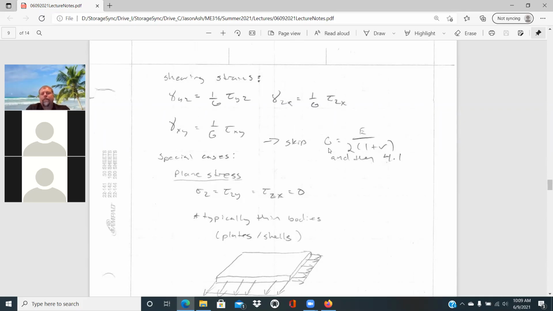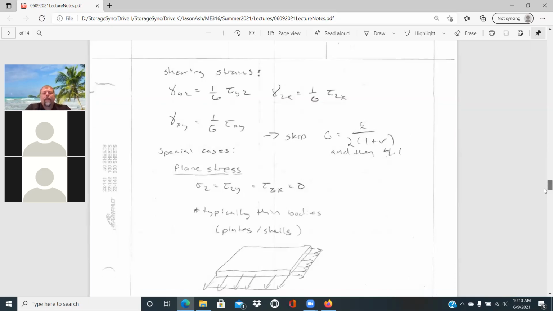And so G, the shear modulus, is approximately equal to the Young's modulus divided by the quantity 2 times 1 plus nu. And this is really only true if the material is perfectly isotropic. As materials deviate away from this, if you were to measure these 3, you'd see them deviate away from that equality sign. But that'll give you a good ballpark estimate for most of your general isotropic materials.